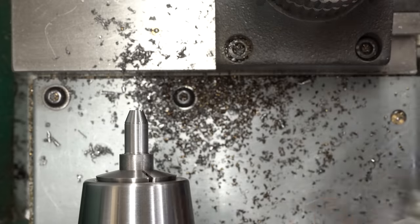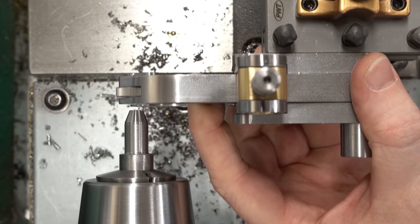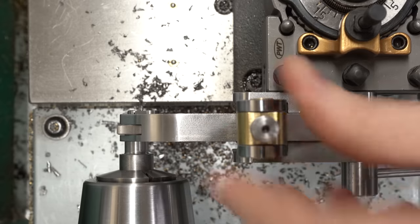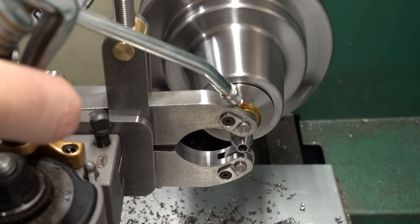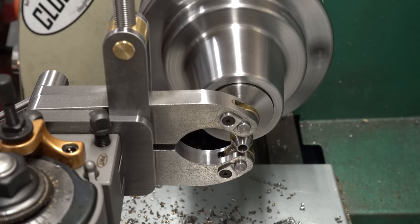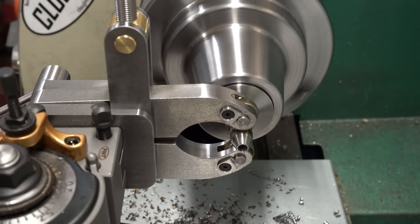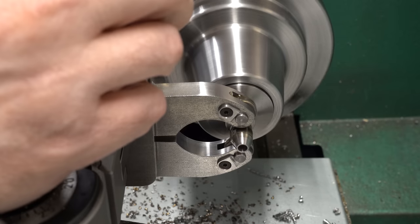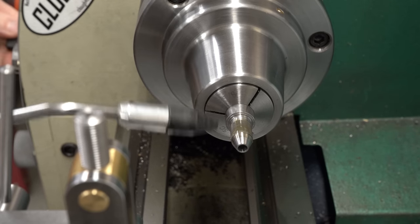I've got the knurling tool mounted in a multi-fix tool holder, so we can put it on the tool post and line it up with the part. I'll roughly center the knurls on the part so they'll be on the exact top and bottom, then tighten it down against the part and back it off a little bit so we have some range in the eccentric cam. Make sure we've got plenty of oil on the knurls, get the lathe running at what seems like a reasonable speed, and drop the lever to engage. And we're knurling! I'll just feed slowly across by hand - I think it might make sense to do this with power feed, but this is the first time I've run it so I'm just running it across by hand and it looks pretty good. Let's see what we got.